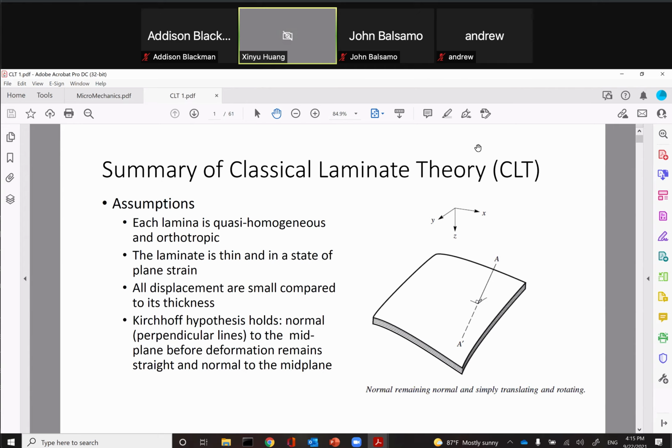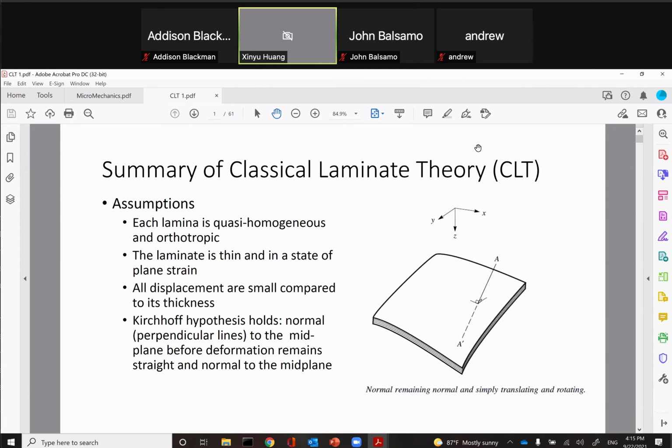The midplane bends to this here, and this line remains perpendicular to it everywhere. This line goes with the deformed shape, but this line remains perpendicular. The material point at this point translates to this point. So all the material points on this line are moved to this line. All the material points on this line moved to this line here. All the material points over here moved here. All the material points over here moved here.